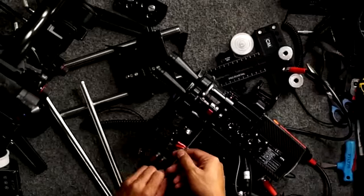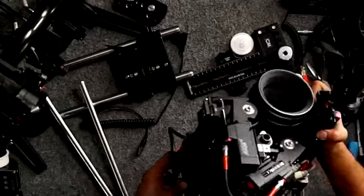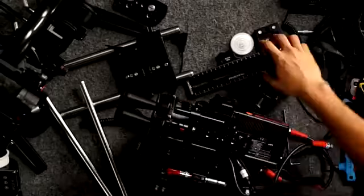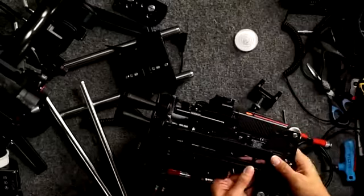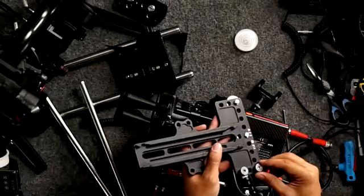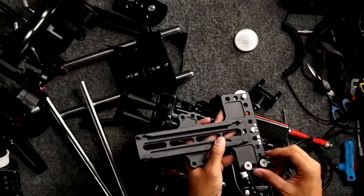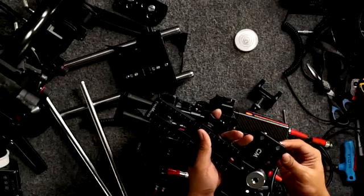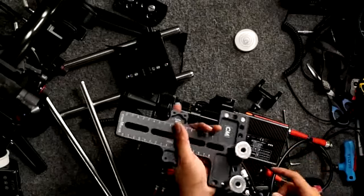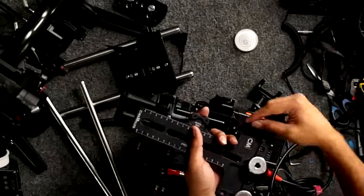So yeah, there it is. It's almost done. I just need to add this bottom plate here. If you ever want to be a technician, it's a good thing to plan where you place all the screws. And it's a good thing also to prep beforehand, before you go to set. If, say, the weights should be on this side, you can put the weights wherever you want them.